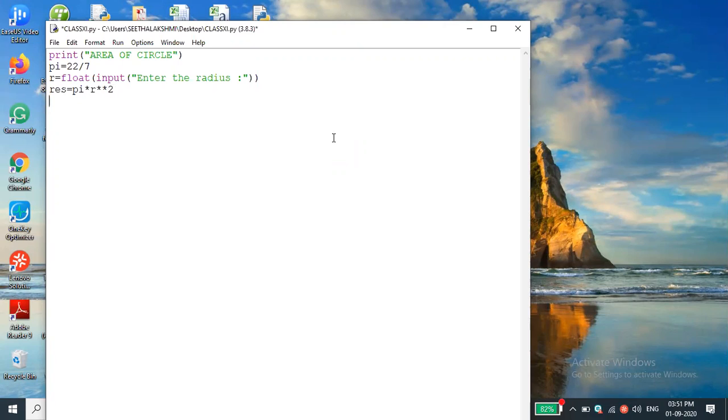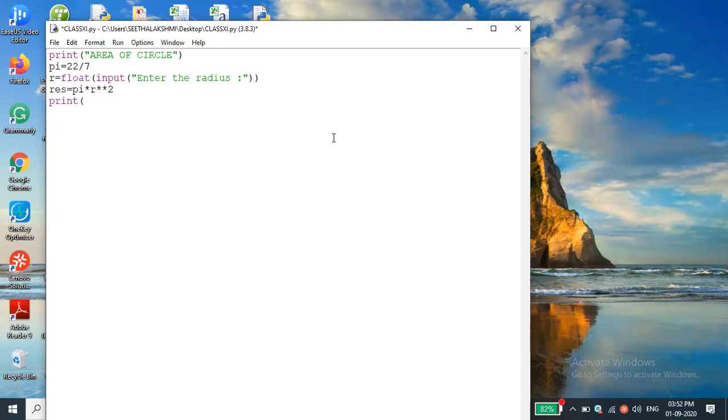Then if I want to print the result, what is the statement? Can you say what statement I have to use? Print, very simple. Print, then the message, then the result res. If you print res, the result will print, or else the area of circle is.